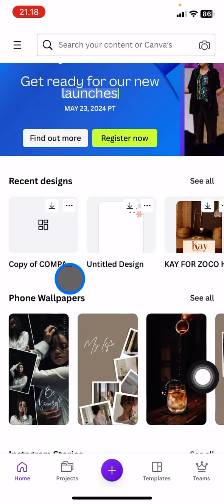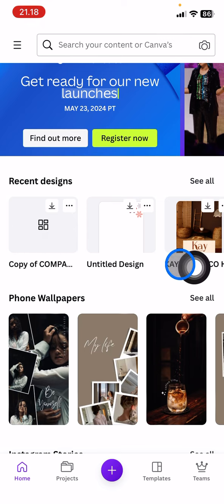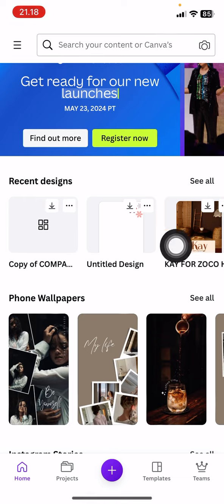And now you already have this copy of the company profile. So the composition of this project will be the same as the original file, so you can just do further editing with another style for this project.